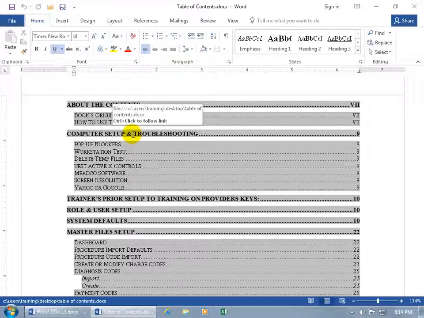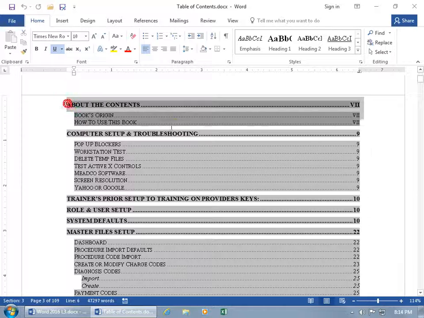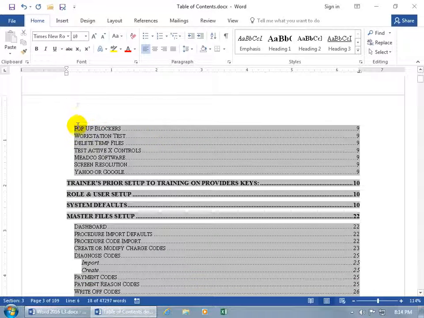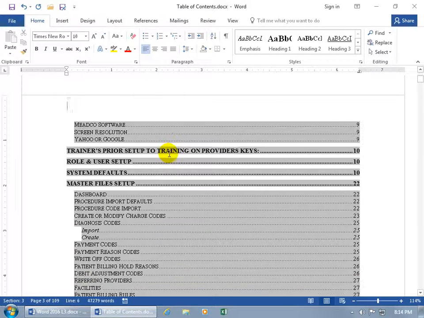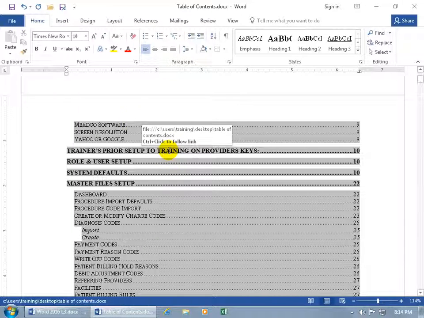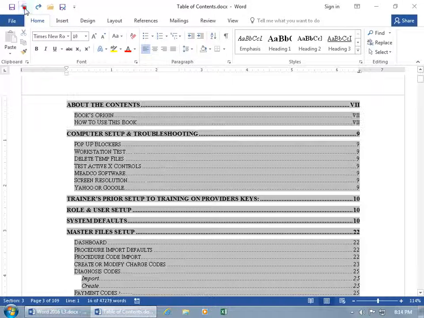But first off, let's go ahead and remove our table of contents, and you can do that one of a couple of ways. You can either click and drag, hit delete, and then, well, we got more, click and drag, delete, and okay, that's taking too long. Instead, let me hit undo a couple of times.